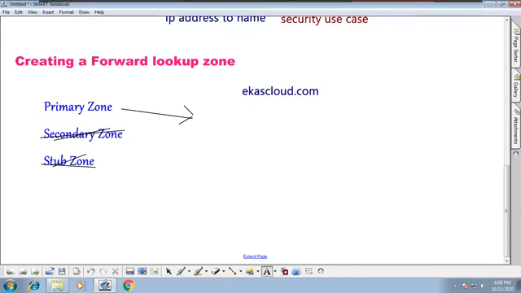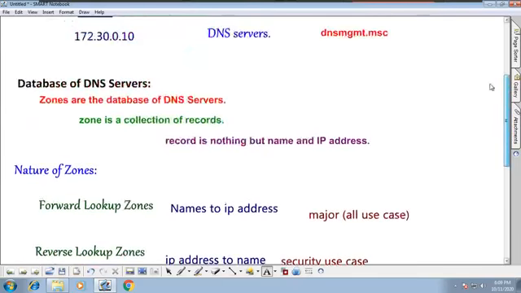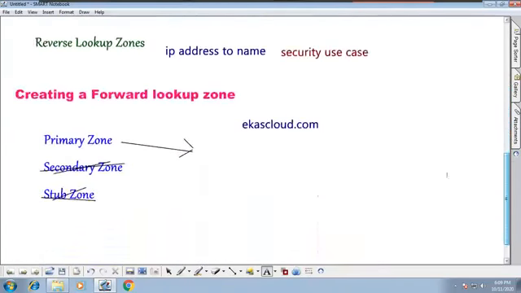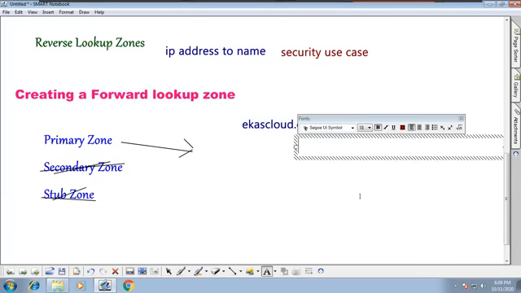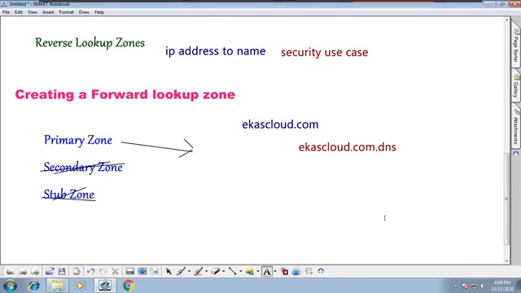As I told you just before, zones are the database of DNS servers. So whenever you create a new zone, a file gets created automatically in the DNS path: Ekascloud.com.dns. .dns is the file format of the database.